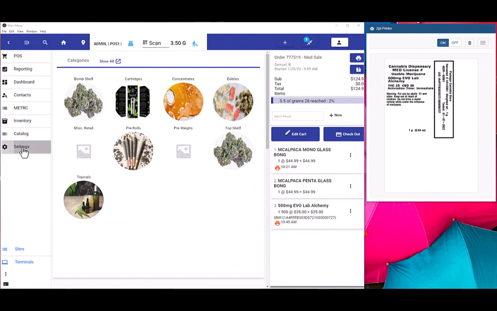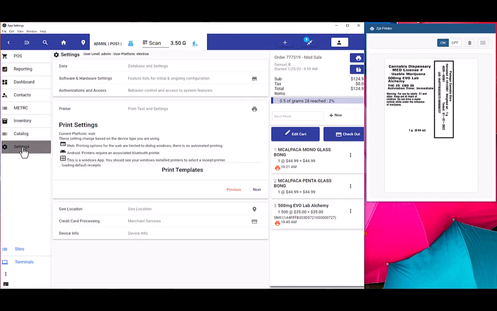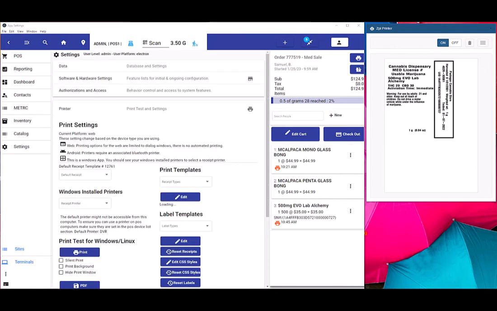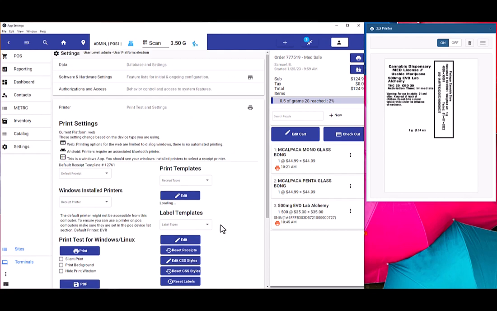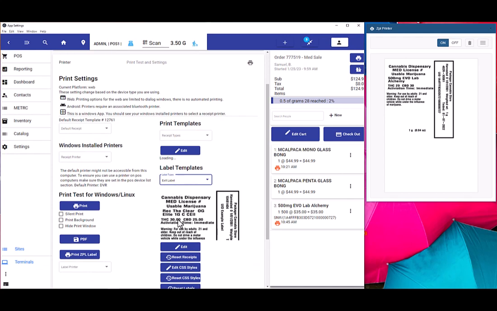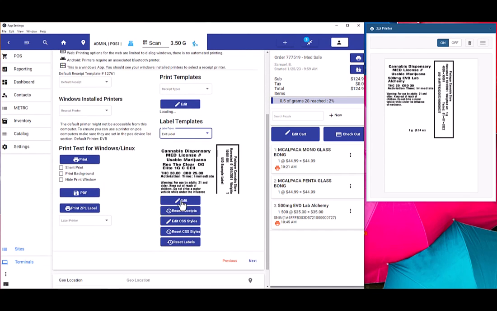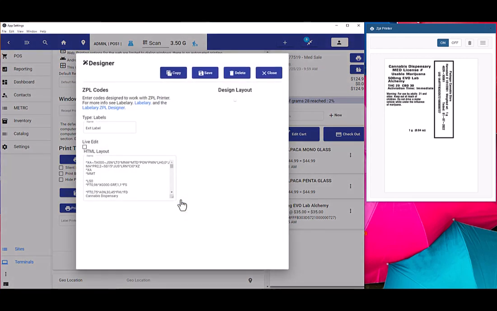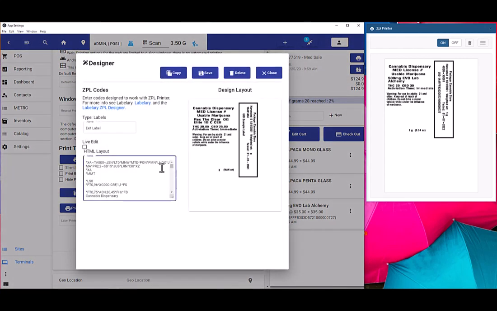To paste those settings in, we'll go to Settings. Okay, and then we can go to the label template for exit label. It will just display an example beneath us, and we press exit. Then we can paste in that code. It's the same code, so I don't need to paste it, but you just highlight, press Control V as in Victor, and then you'd have the text in there.